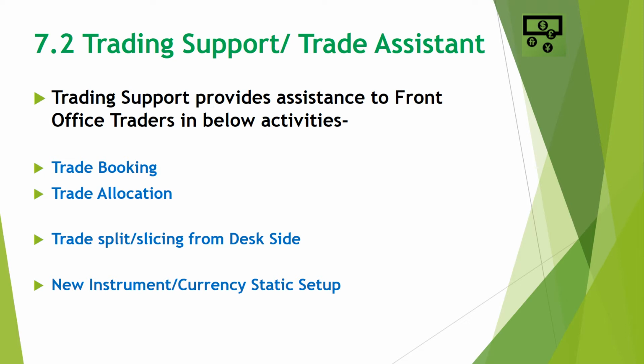Trade support team looks into trade allocation from the desk side. So it may happen that the execution desk has executed an order for multiple sales desks. So trade allocation will happen as per the execution desk specifications, which the trading support team will do. Trade support team assists in trade allocation for the front office desk. Whenever a trade is executed in the market, it may be a bulk order executed for a variety of funds. The client provides the allocation for all the funds in which that trade should be allocated. Trade support team will use that allocation and create multiple trades for the same.